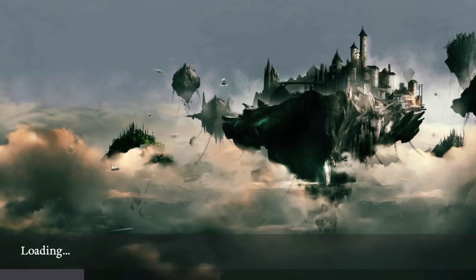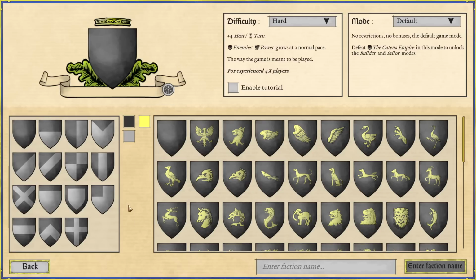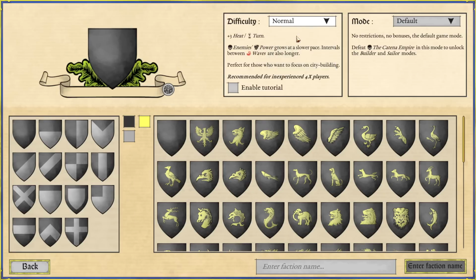Let's go ahead and start this thing off. We'll do ourselves a new kingdom. When you make your new kingdom, we'll play on normal difficulty, that's fine. Don't need the tutorial, because I know what I'm doing. I did my prep work on this one.